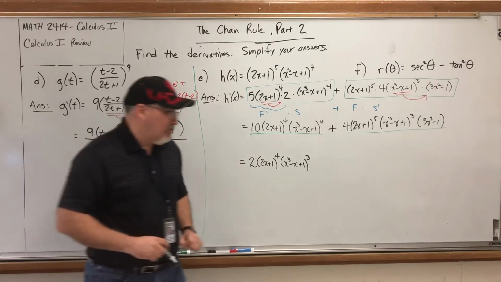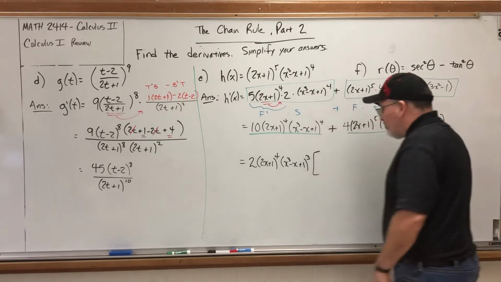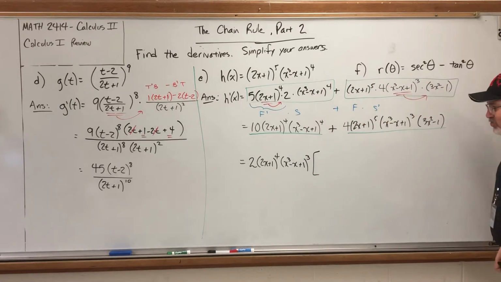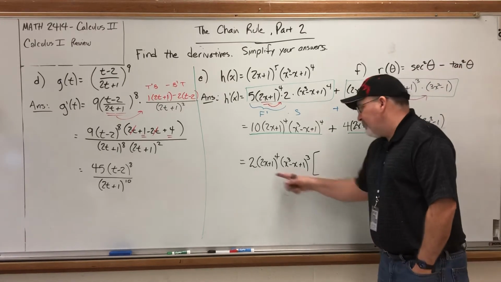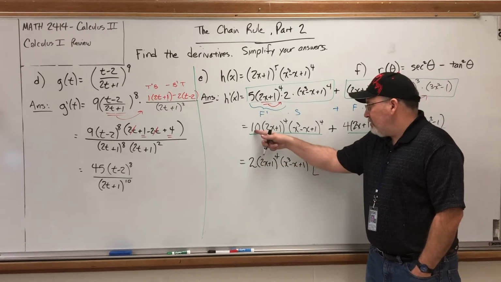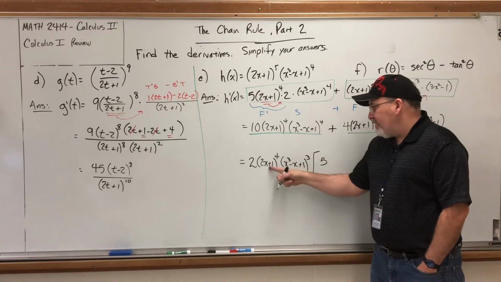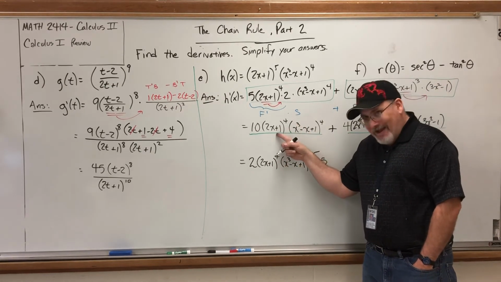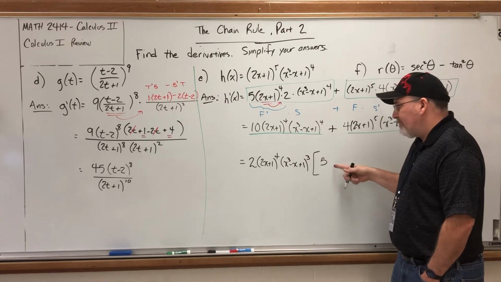Now I need to see what's left. I could write a giant parentheses, but I'm going to use some braces just so that it looks different. But it's really just a different symbol, meaning a grouping symbol. Let's see what's left over from each half of the addition problem when we factor out these guys. Factoring is just dividing. 2 goes into 10 5 times. If I factor out 4 of these (2x+1)s, that's all it had. It loses them all. There are no more (2x+1)s left over here.